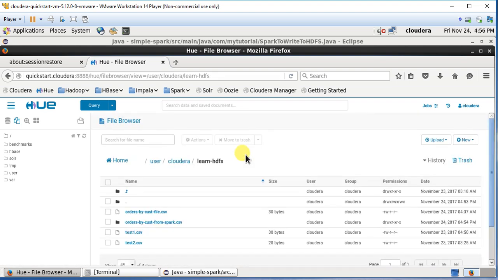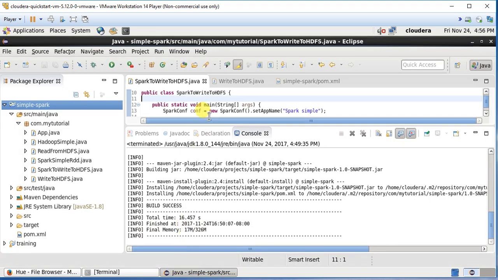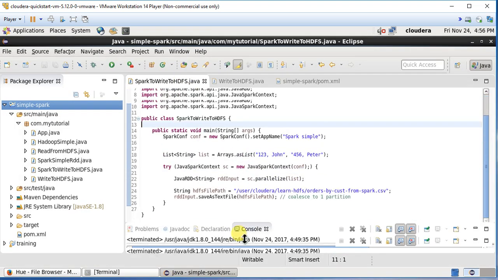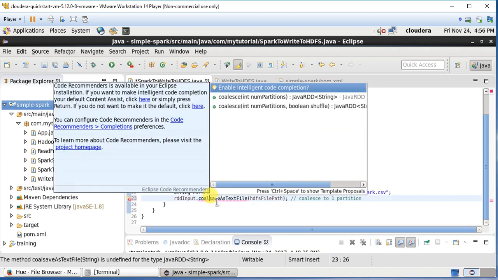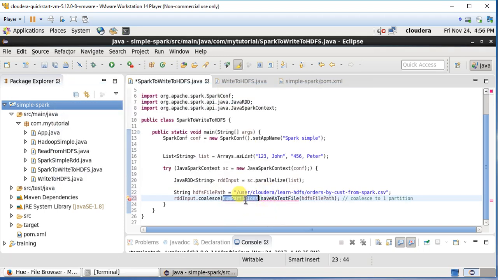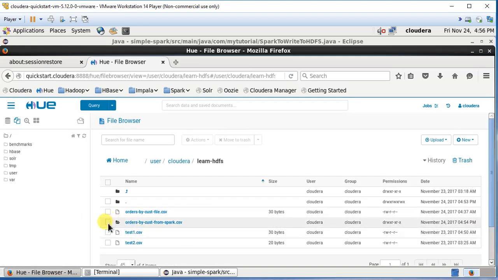So now we will see how we can run it in a local mode from within Eclipse. So this particular one, if I had put a coalesce in as shown, then it would have only created one file with 2 entries in it. We will see that in the local mode. So if I had changed this to coalesce 1, control space to code, so it says number of partitions I need. I'm saying only one partition I need, and then say save as text file, and if I run it again, it would have created one part file. So let me go and delete this folder again, and I'll be running it from the local mode.